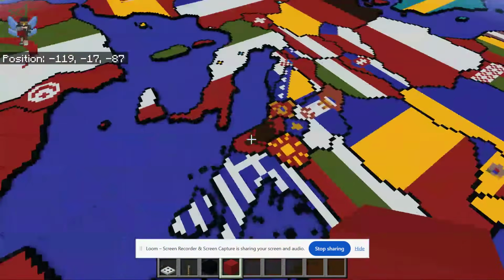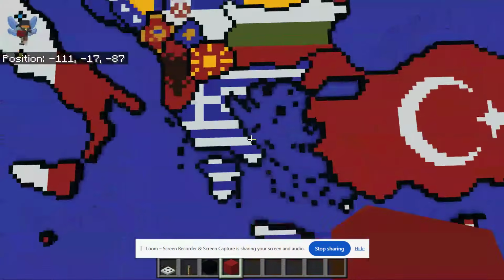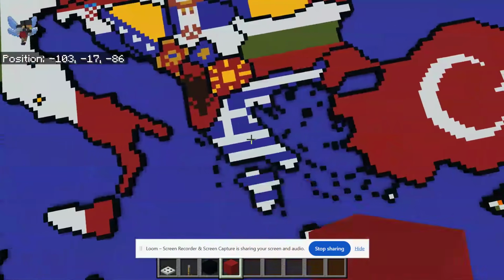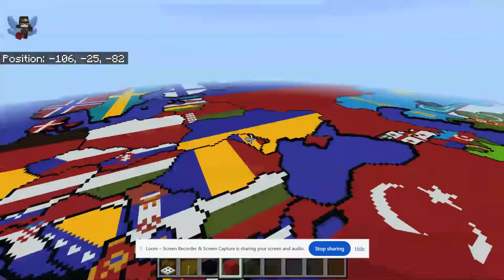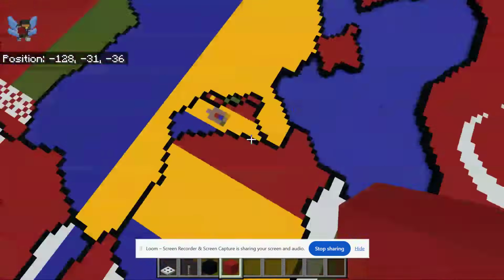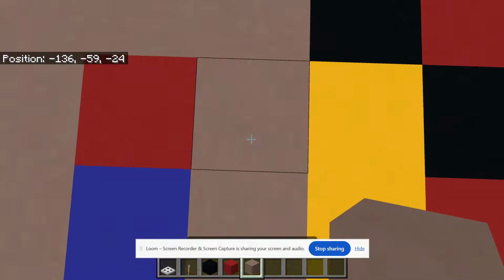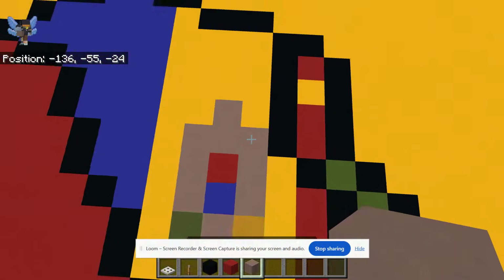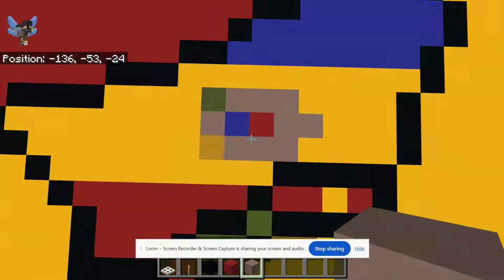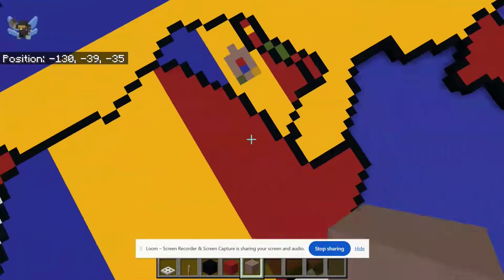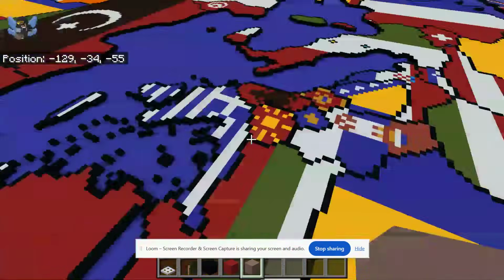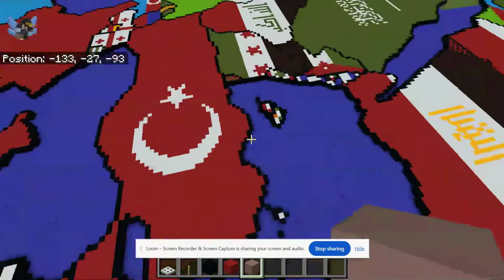No country actually recognizes Somaliland, so yeah. I also put Moldova and Transnistria. I don't know why I use this. What even is this? I don't know what block this is. Light gray terracotta. Why do you have to use that block? Romania, Bulgaria, Greece, the islands.